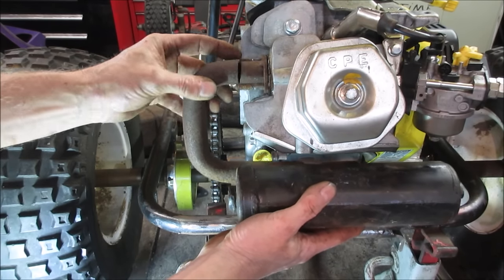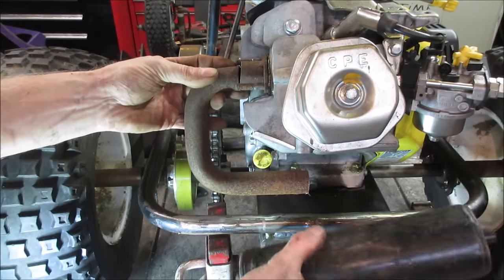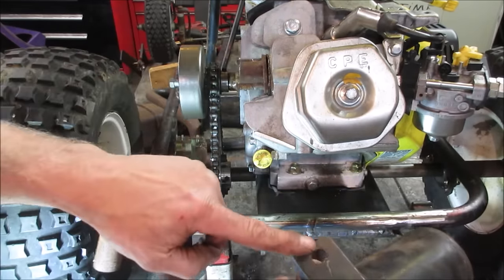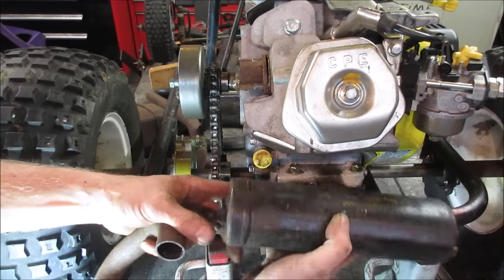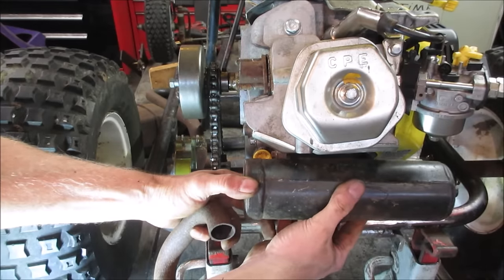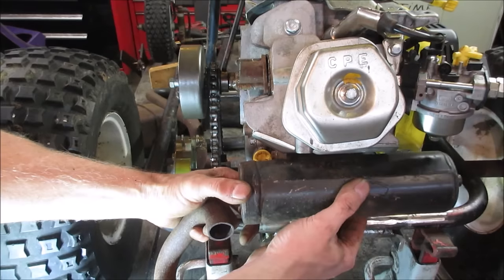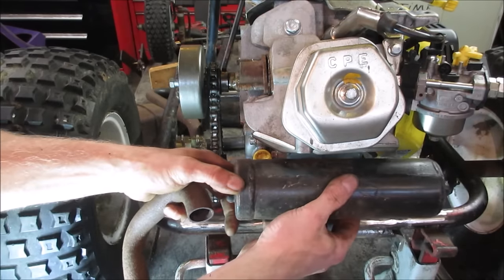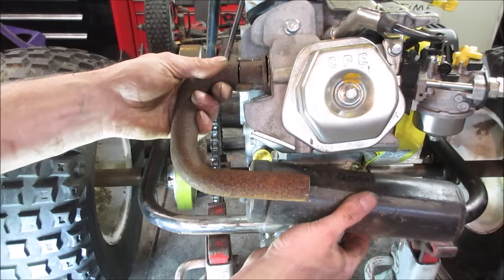We'll get a couple of tacks on these two, and then we'll work on where we're going to slice that and mount the muffler. Probably rotate that, maybe we'll use that tab. It should really come off the engine, so we should probably try to mount to the engine. That way when we shim it for adjusting the chain, it goes with the engine instead of trying to make a tab on there. Yeah. Worry about that when we get to it. Let's get those two to lay flat and get a tack on them.